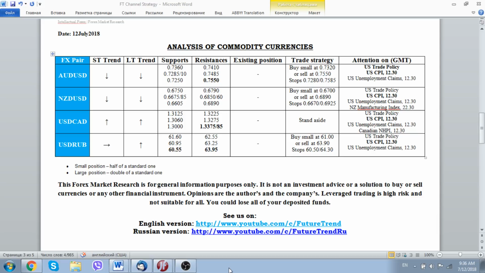Overall, we still suggest that this theme of United States trade wars should remain probably the most sensitive for the foreign exchange market at the moment, and probably number one in the headlines. From that point of view, we should look through the analysis of commodity currencies. We should understand that the Australian economy has really very close ties with the Chinese economy. This also applies, by the way, to the New Zealand dollar.